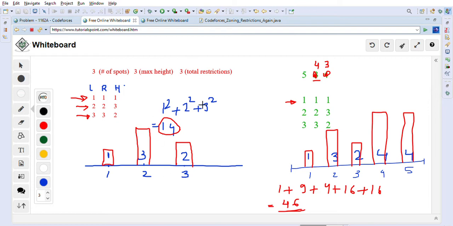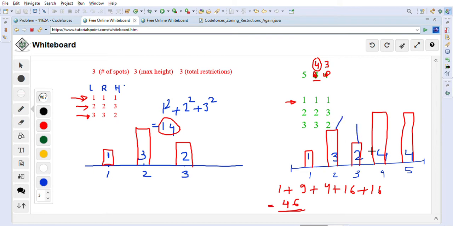So how are we going to solve this problem? We will create one array of the heights we are going to give to these houses and initialize it with the maximum height. So we will initialize height 4 for all the elements, and after that we will go through each of the restrictions and give them appropriate heights. For example, we will go from 1 to 1 and give it 1 height, meaning we will update the array from 4 to 1. In case of the second restriction, we will update the array from 4 to 3, and in case of the third restriction, from 4 to 2, right?